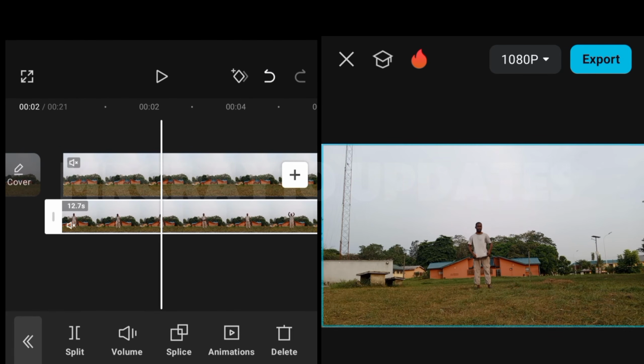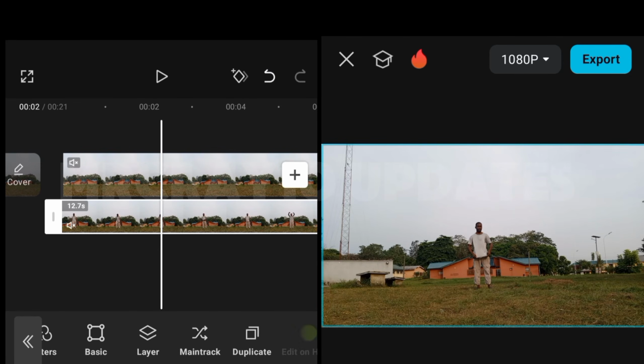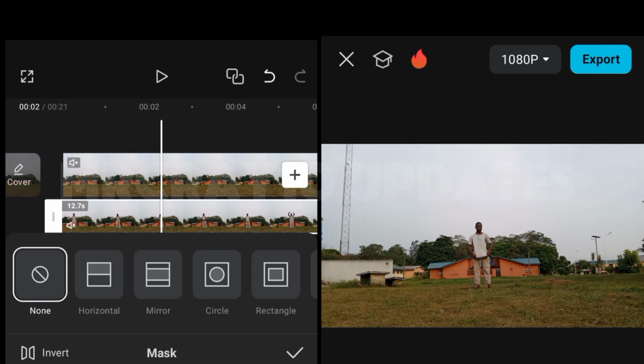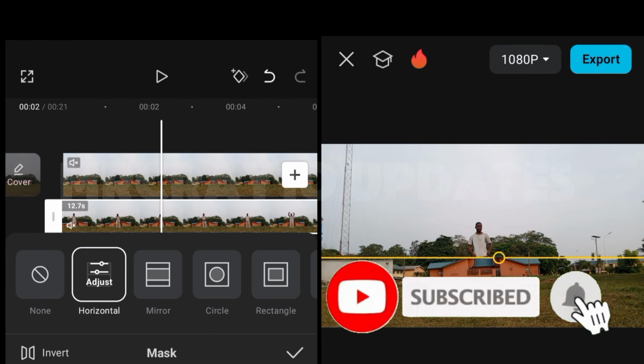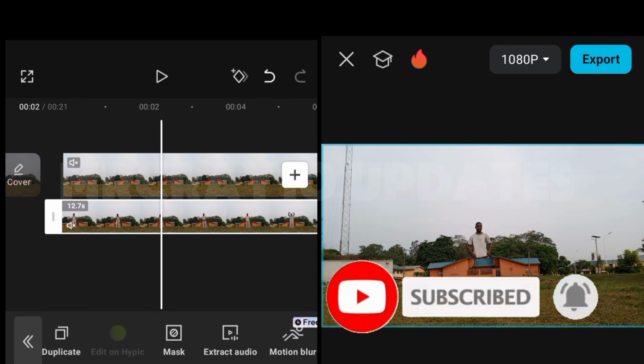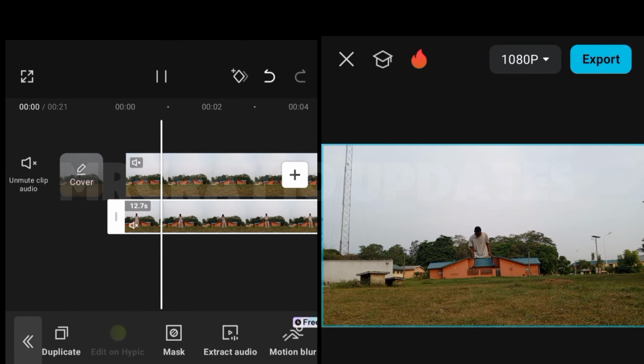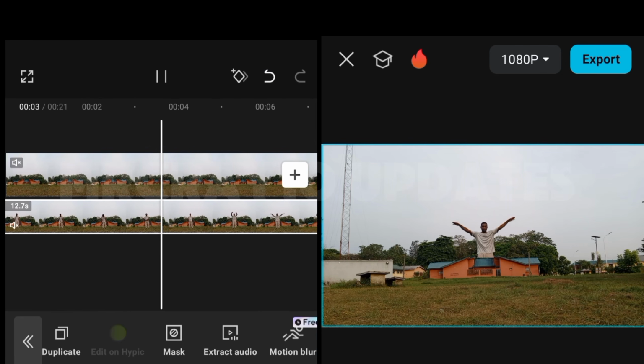So you tap on this video layer right now, go and look for mask. Where is mask? Now click on mask, click on horizontal. So adjust it. Use your finger to adjust it so that it will align at the top of the building. When it aligns like this, you don't even need to touch the fader icon. Just align it like this at the top of the building. It's not going to reveal your legs. It will only reveal the upper part of your body, so it will be as if you are behind the building. Understand? So now just let's watch how it's going to play.